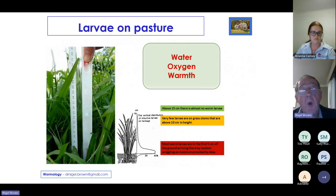They, like other living forms, require water, oxygen, and the right sort of temperature. You get it too hot, they don't like it. You get it too cold, they don't like it. They've got to have a certain amount of oxygen in there. So in ordinary pasture, there's going to be a fair bit of oxygen around for them to breathe. But if you start putting all the droppings into a midden, they're actually going to starve themselves of oxygen because they're going to compost away. So that's the essence of where they are. And that is one of the critical aspects, because if there's a thick sward of grass above that ground level, it's going to protect the larvae from the ultraviolet of sunlight.